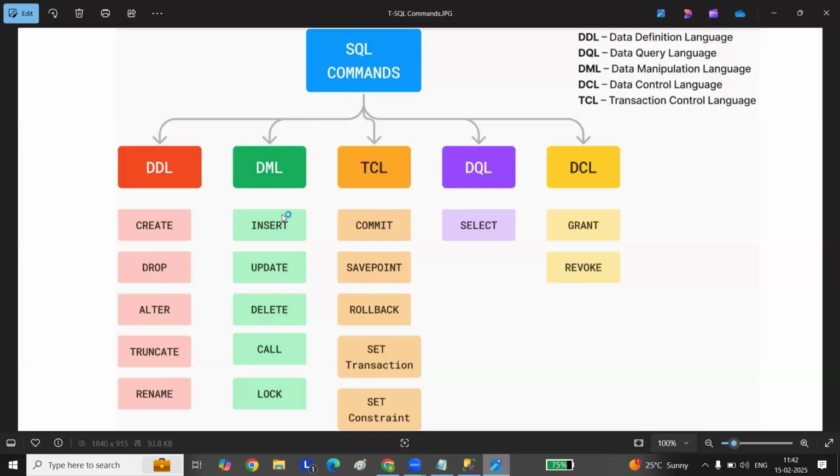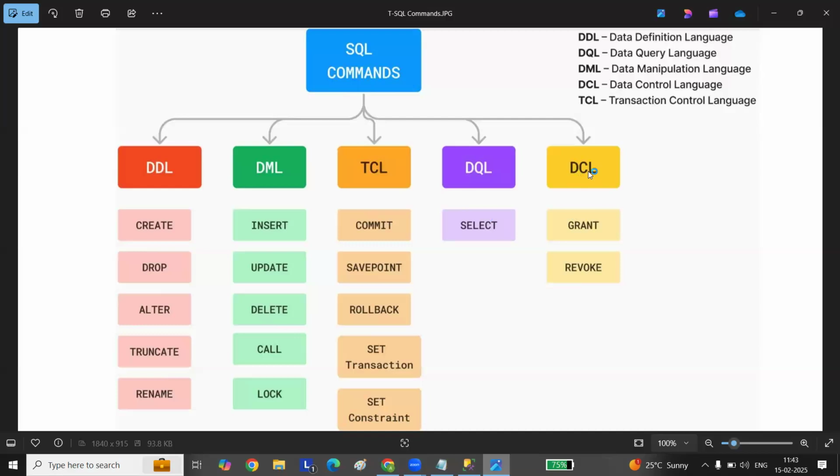So these are creating, dropping, alter, truncate, renaming, and here DML, inserting data, updating data, deleting data, and transaction control language, which is committing, rollback, and here query, so you are selecting data from the table. And data control, you're granting permissions to the users and revoking the permissions also. This is for the first part of your SQL.